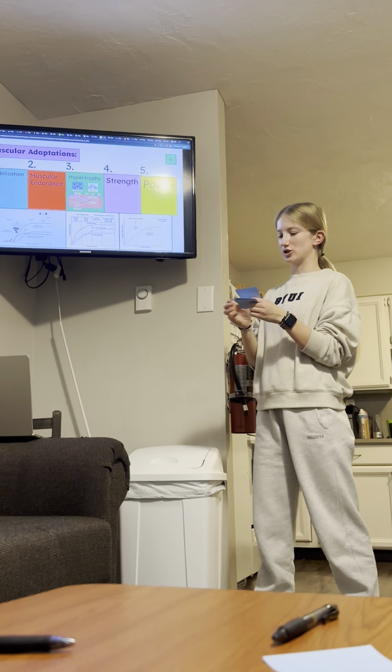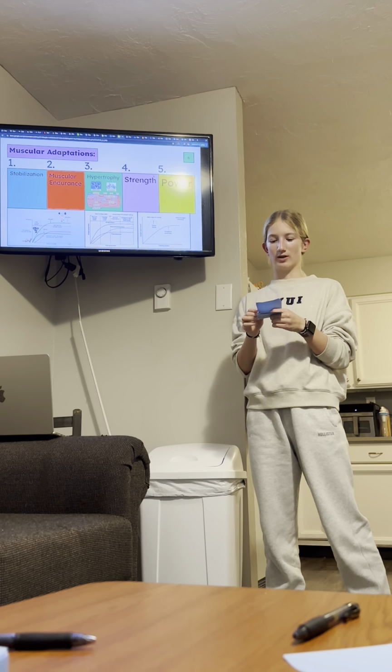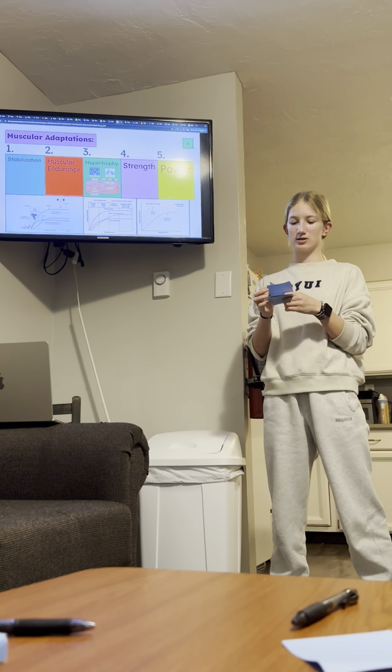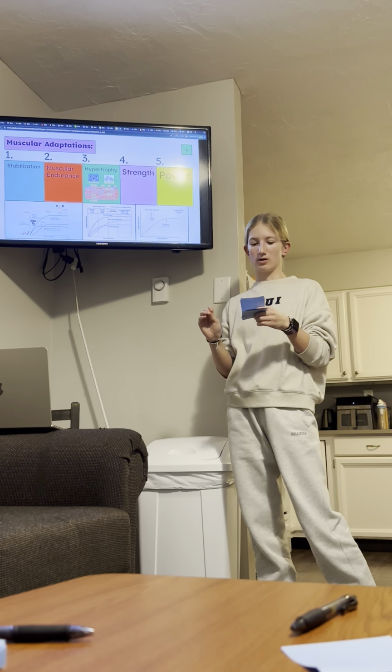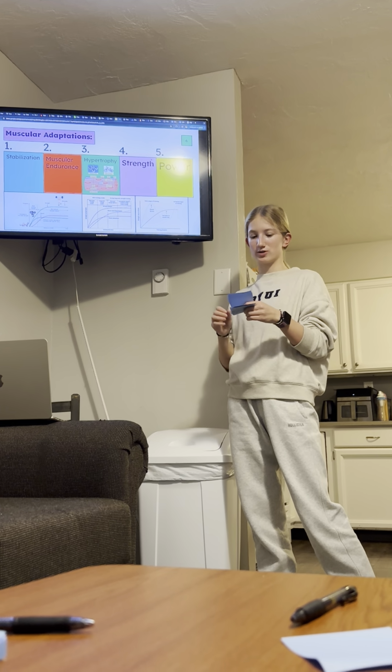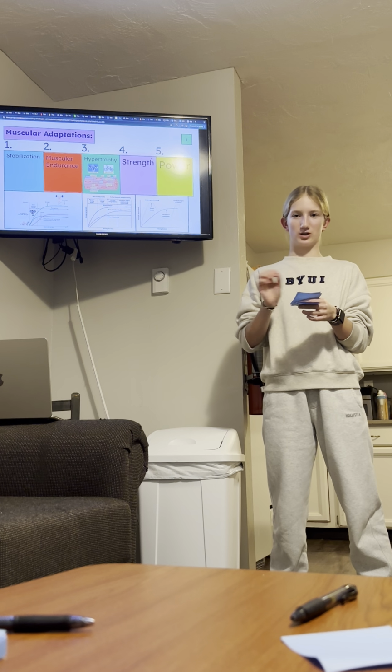So there's stabilization, which enhances joint stability. Muscular endurance exercises often involve balance and core engagement, such as planks and single-leg movements, and things like that will definitely help with that. And then you also have muscular endurance, which is the ability to sustain repeated muscle contractions over time. It typically involves higher repetitions with lower weights, like 6 to 12 reps.